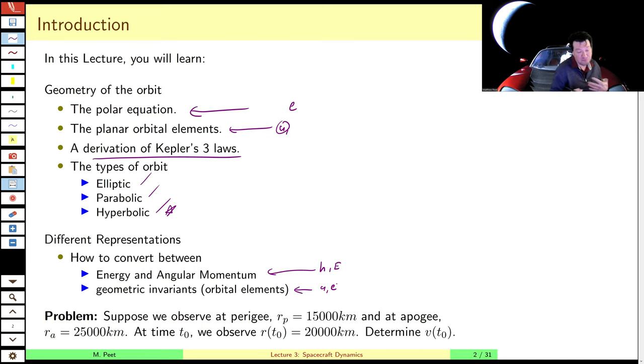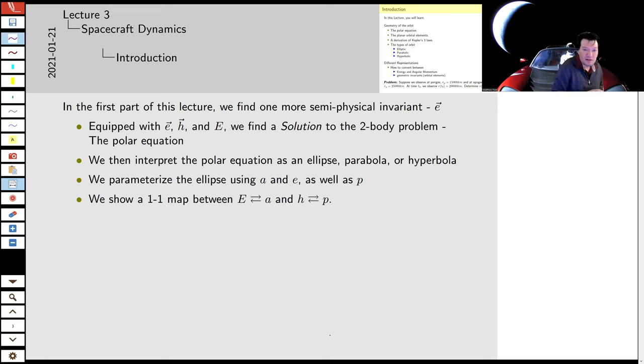So we're only going to get to a sort of partial answer to that question. We won't be able to predict precisely position and velocity as a function of a given time. But we can do simple things like, based on initial observations of the geometry of the problem, convert those geometric invariants to the energy and angular momentum, and then we can use those to get things like velocity as a function of position and things like that. All right, so that's the goal of this lecture, so I suppose we should get started.